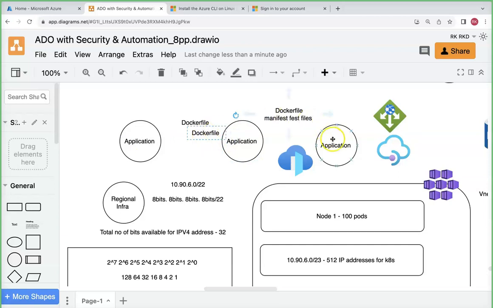On top of it, we started discussing another application consisting of a Dockerfile along with the manifest files. Now we need to understand what a manifest file is. The combination of Dockerfile plus manifest file will help you with the Kubernetes application deployment. So you should understand what exactly the manifest files are, what all the files are there, and how to make use of those manifest files.